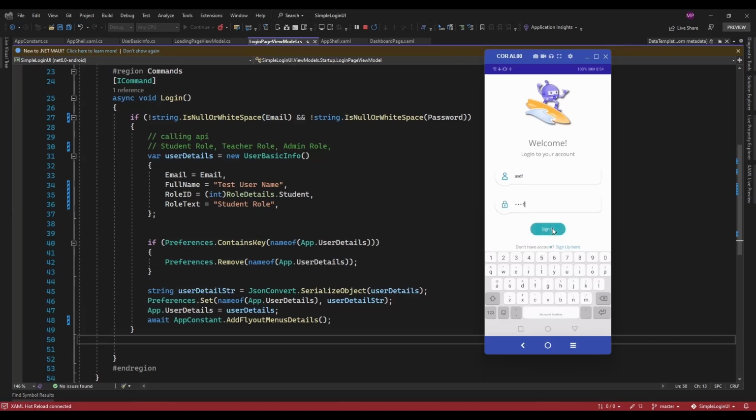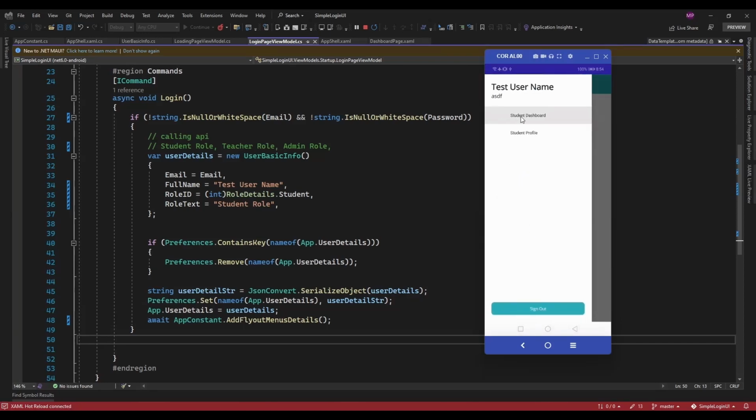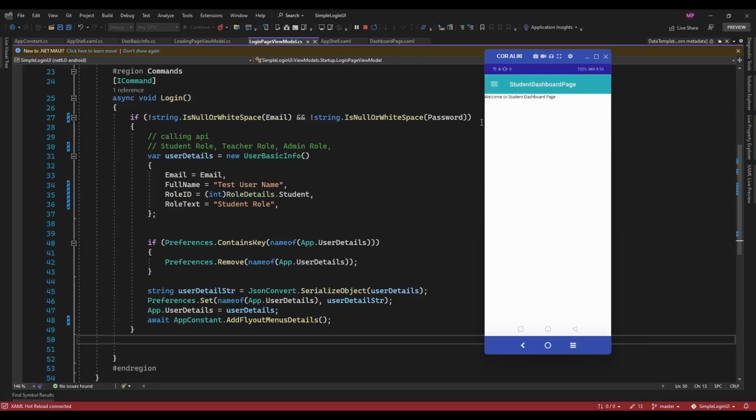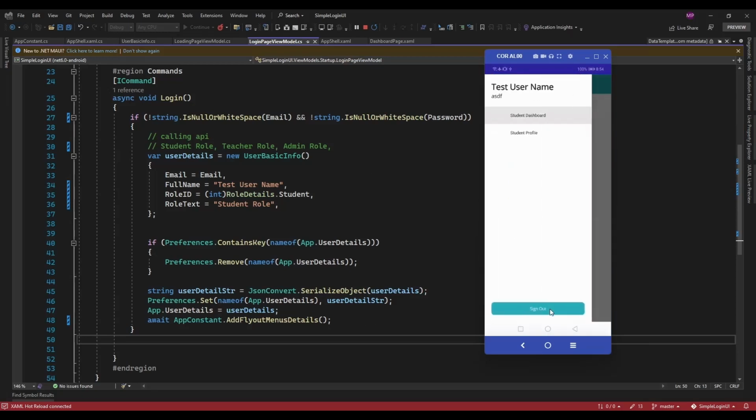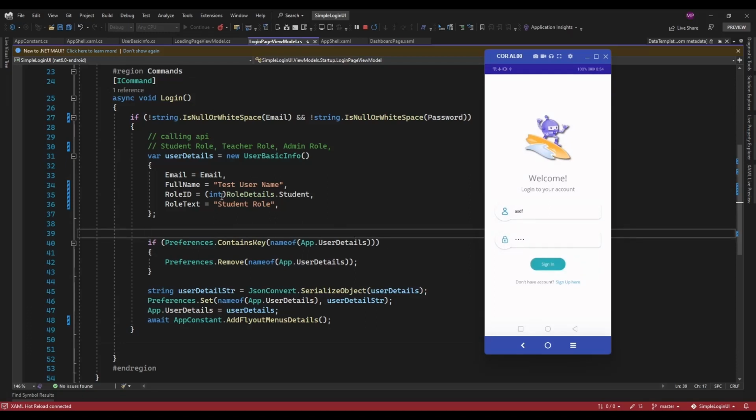Okay, now it's navigated to the student dashboard page. Let me change the role now. I just sign out from here, and let's set this role as a teacher, and let's run the application.